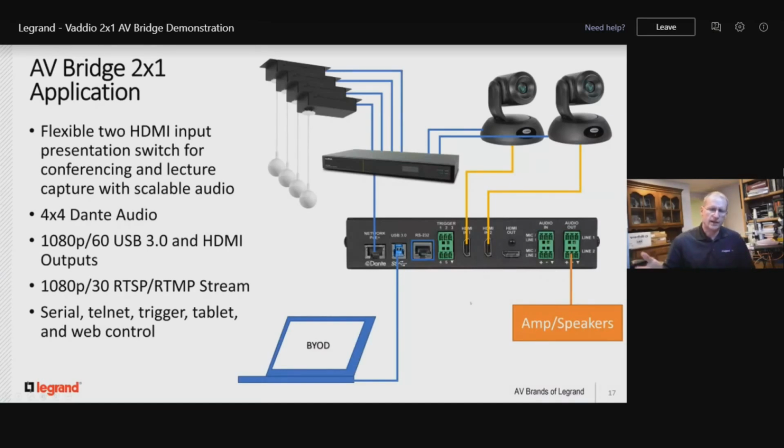It can be used in a classroom environment, a conferencing environment, a meeting environment, a lecture, that sort of thing. So instead of one of the cameras, you could put a laptop input or a computer input into here and have a PowerPoint. So you have the PowerPoint and the camera on at the same time. It has picture-in-picture capability in it. So we'll touch on that. Bob will show that when we do that. So that's the application for the unit.